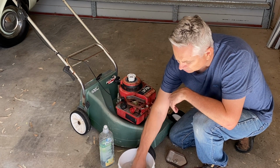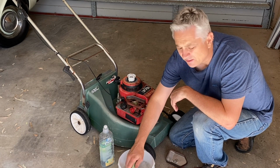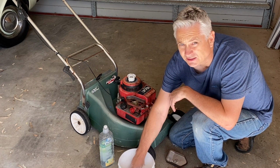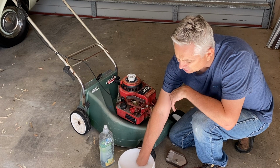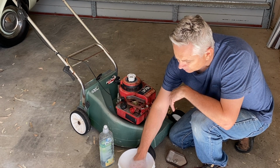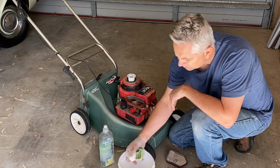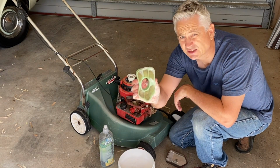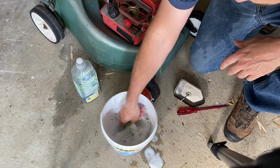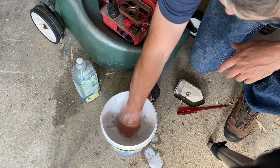And then we're just going to really expand that foam just like this, getting all of that dirt out. Now straight away you can see that water has gone brown and it's sudding up, so it's obviously working a treat. As you can see, it's still a little bit brown on the bottom, so we'll just keep going. So we just gently massage all of the grime out of that filter.